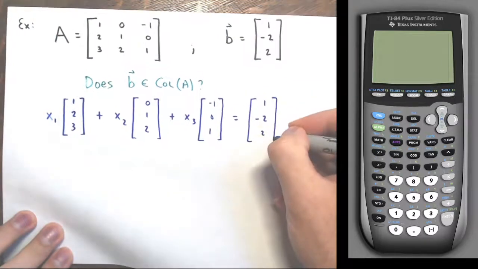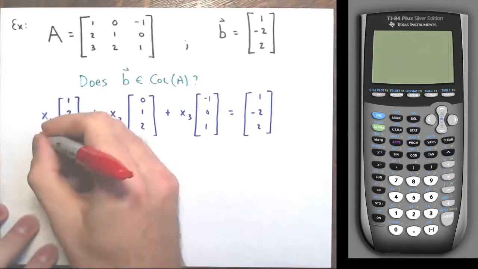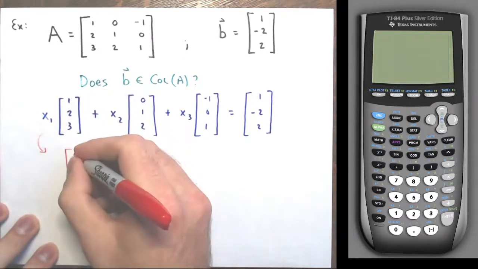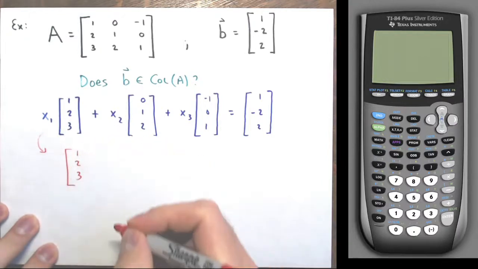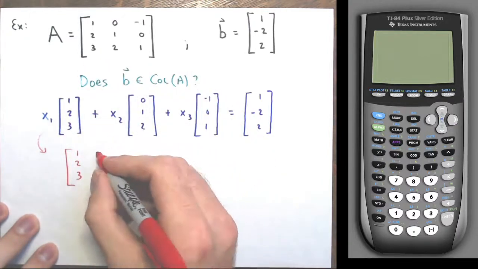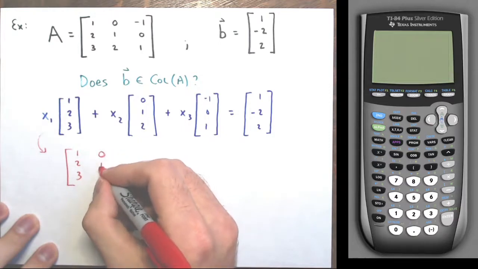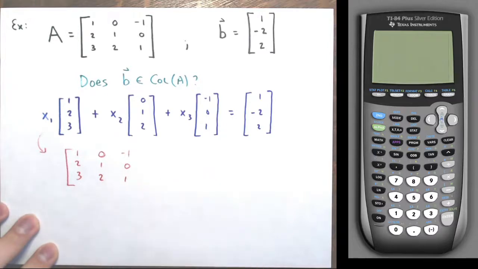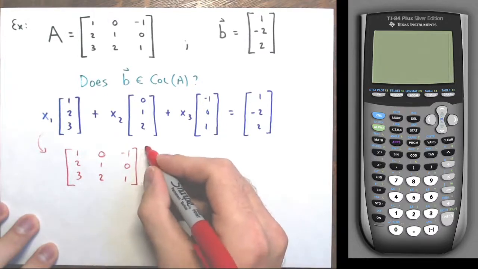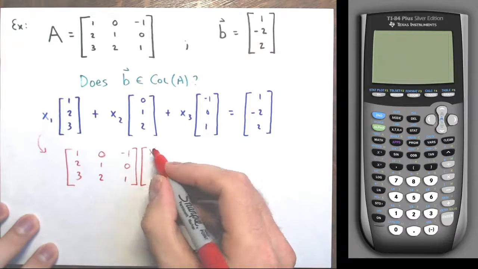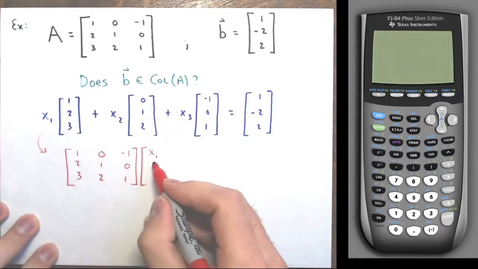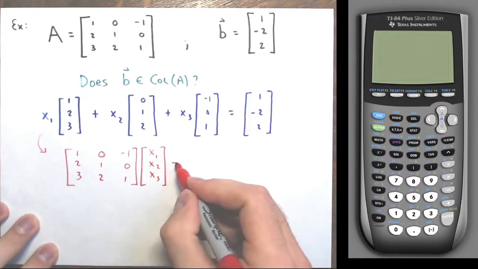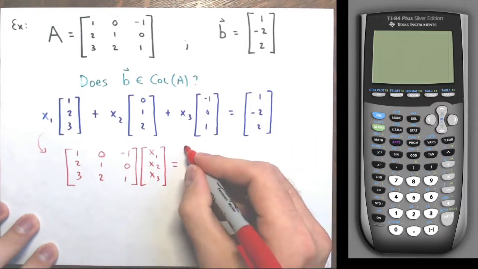And again, you can write this, if you would like, as a matrix equation where you have matrix A basically. Again, the coefficients of x1 would be down that first column, the coefficients of x2 down the second column, and the coefficients of x3 down the third column. Multiplied by the variable matrix, which are just the values of the scalars, right? x1, x2, x3, the weights of the linear combination. And when is this equal to the vector b?